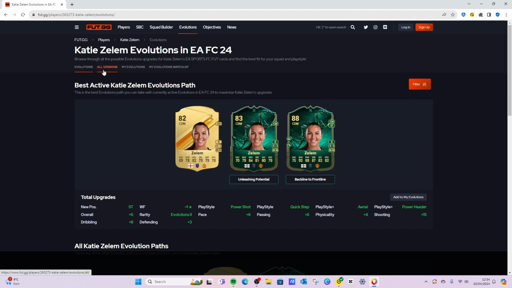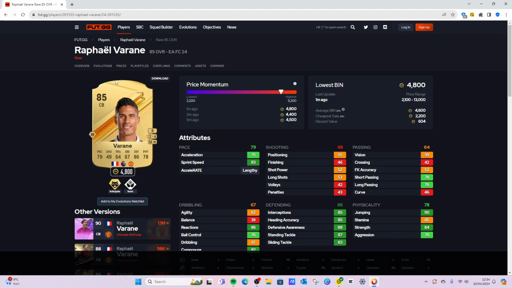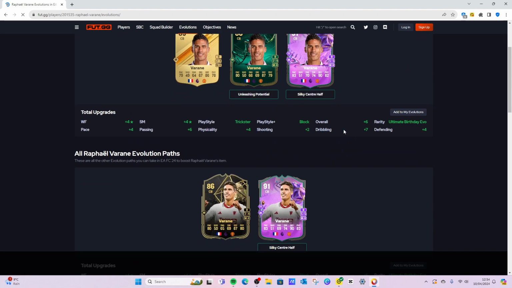Now, the other one that I need to talk to you guys about is Silky Centre Half. And if I'm perfectly honest, the only person I'd be interested in there is Rafael Varane. Now, I know what you're thinking. We've already got a Varane card.